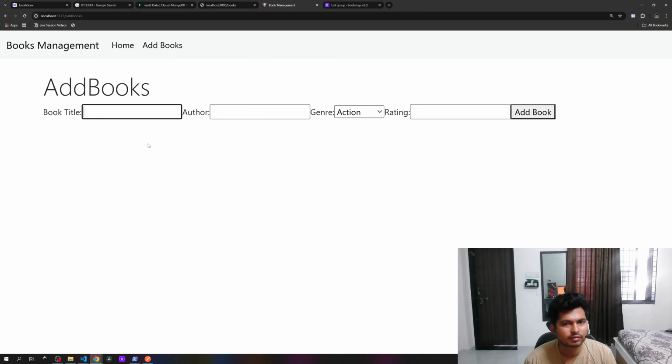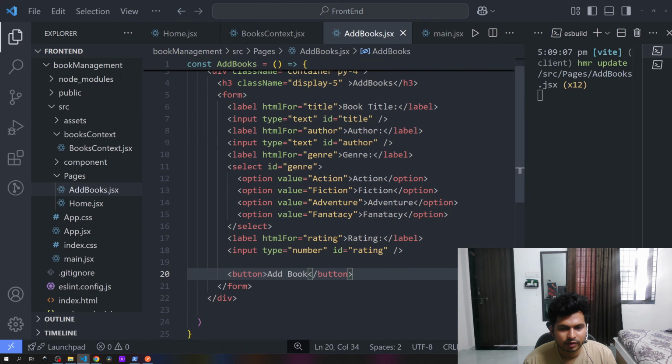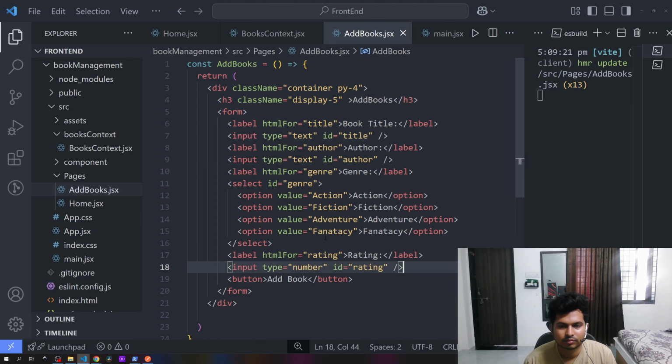It will refresh the page. Then we have to use event.preventDefault. So let me create one state. Let me first design the form.